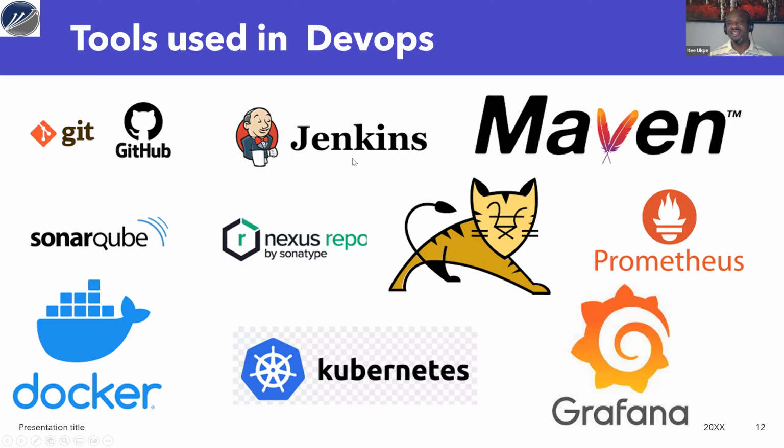Then you have Jenkins. Jenkins is your CI tool, right? Continuous integration tool, right? Jenkins integrates all the other tools that you see here. I'll show you how to do this, but Jenkins is an integration tool. Then Maven is the tool that you use in building the application. Once you build, it becomes an artifact, right? The artifact is pushed to Nexus. Nexus is another repository where you can store all your artifacts, right?